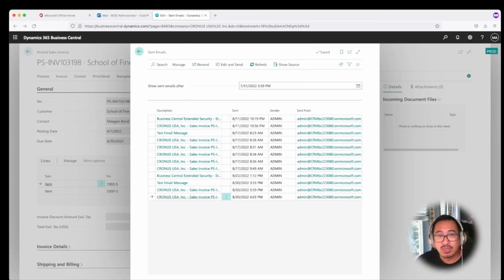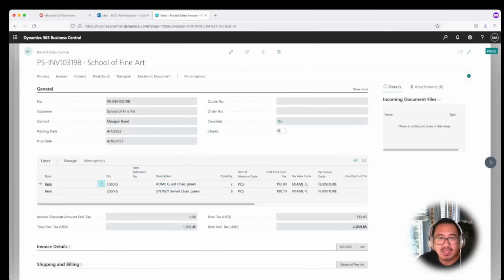Within 5 to 10 minutes, you can start emailing out of Business Central. It's fairly easy to get started and start emailing confirmations, customer statements, invoices, or whatever document you need to send out directly from Business Central.